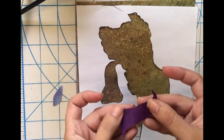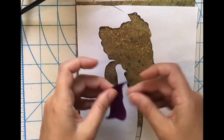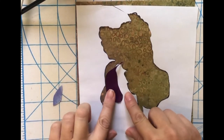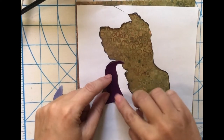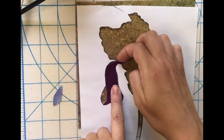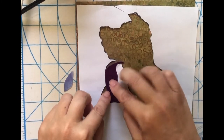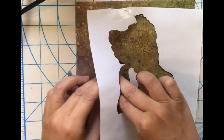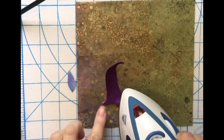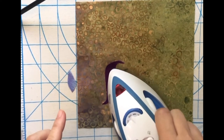Make sure that when you have the paper peeled off, you've got the shiny side down. And then we can iron this down. I'll press the iron right here just to tack it in place. And then I'll wait to press this part down and this part down until I get this piece in. So I'm going to remove this. And I know this piece is sticking way out, so nothing is going to go behind there. So just give it a little press just to commit.